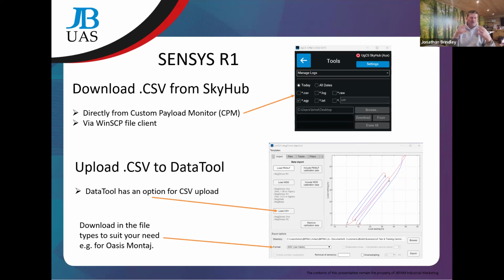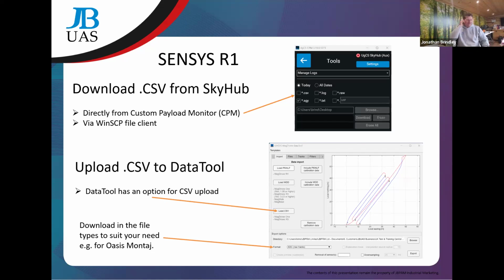And then once we've got that CSV file, whichever way we've used, we're uploading that CSV into the data tool. And Jan's going to talk about this now, so I don't want to steal his thunder, but the new data tool, which has been released, has some new features which are really useful. The new tool allows you to upload a CSV in the R1 format and process it in the normal way, which is great. For those familiar with the data tool, the process flow is really good, and it hasn't changed that much, which makes taking on the R1 really quite easy.